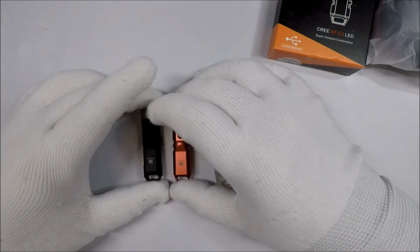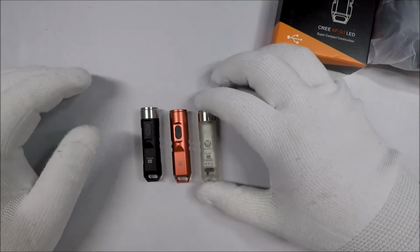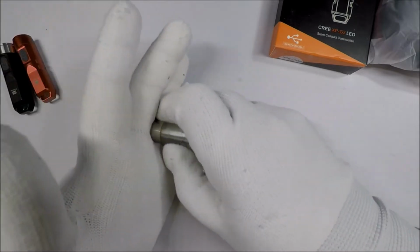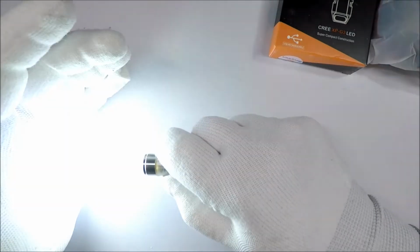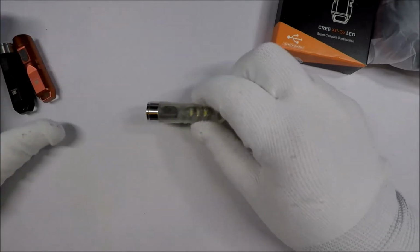Before, I looked at the A1, A3, and A5. And these are 550 lumen little rechargeable flashlights. And they have, oh wow, that was super blinding. They have all kinds of different features depending upon the model.